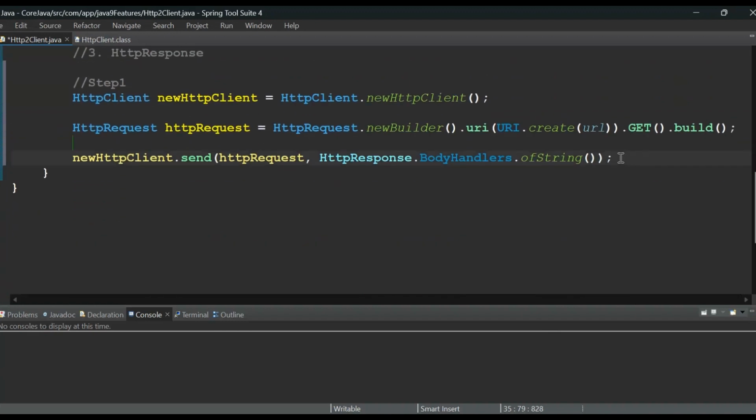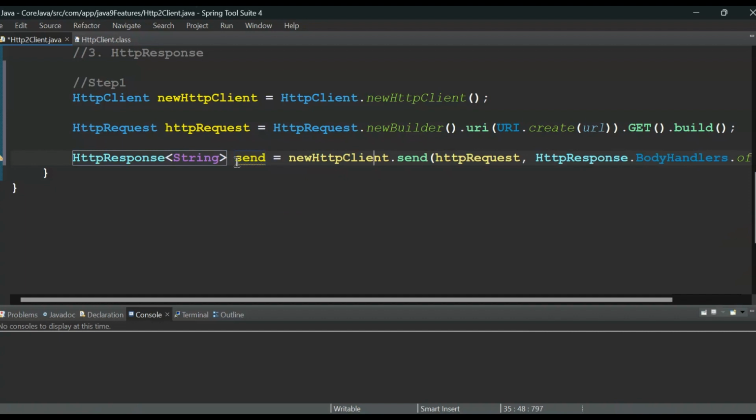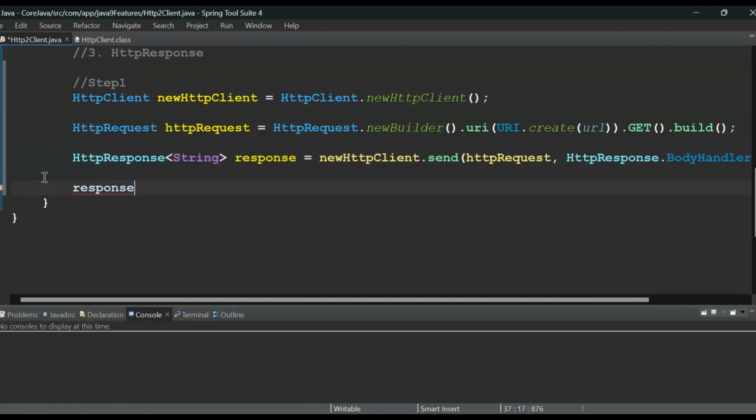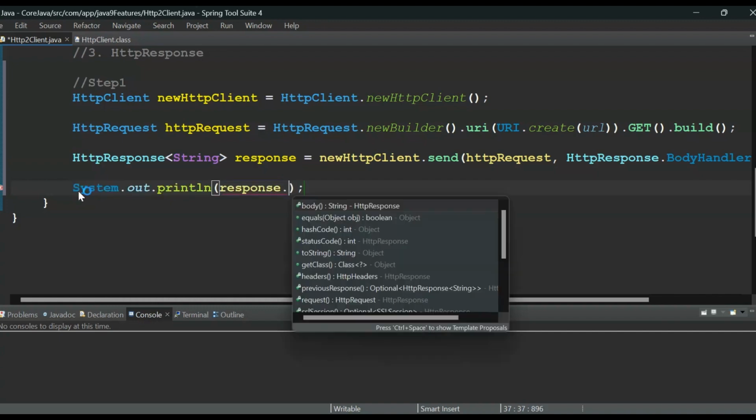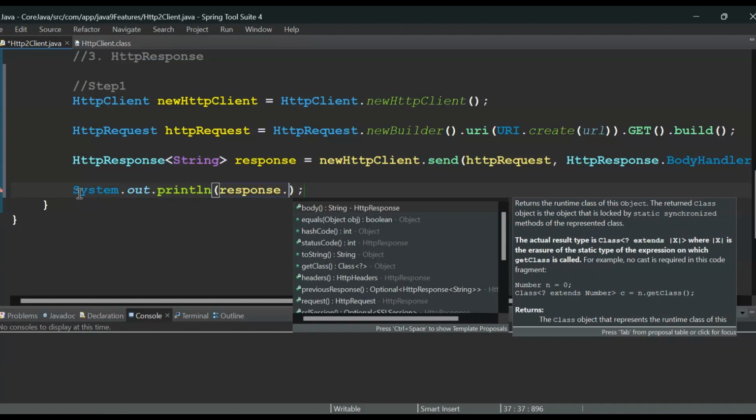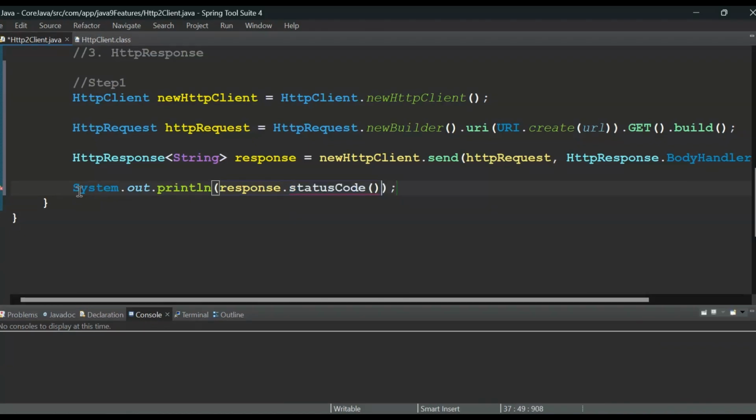Now let me assign it to an HttpResponse. I can rename it response. By using this response, I will print the result. I can provide some message here. Once I get the response, I print the result. First, I print the status code of the response.